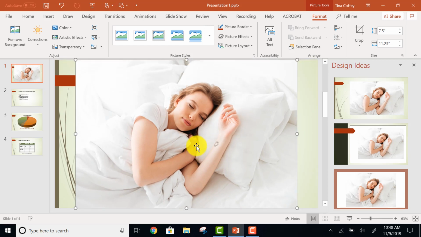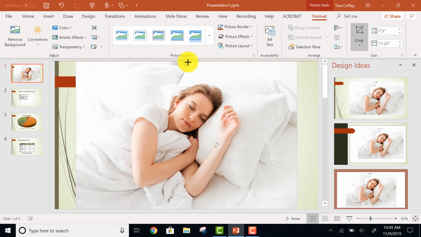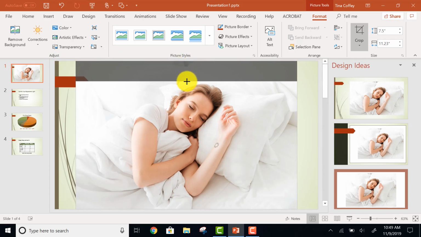Now let's look at how to crop a picture. When you have the picture selected, remember you get your Picture Tools Format tab, and there is an option to crop. If you click the crop button, you'll notice you get some cropping handles. So I'm going to drag the center cropping handle inward on the picture so the top edge is right above the person's head.